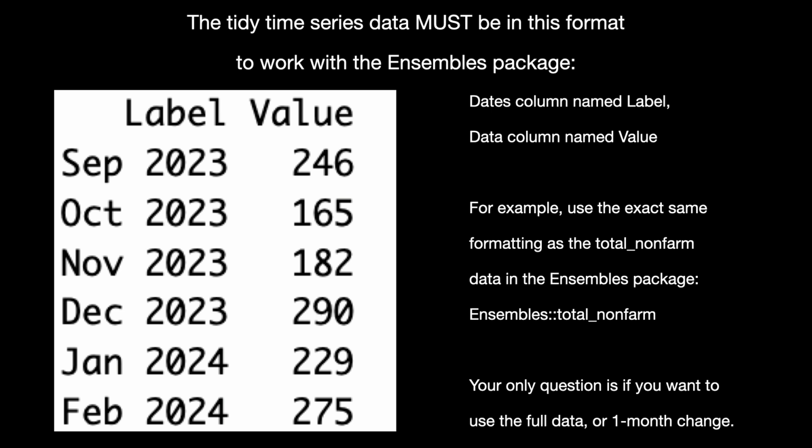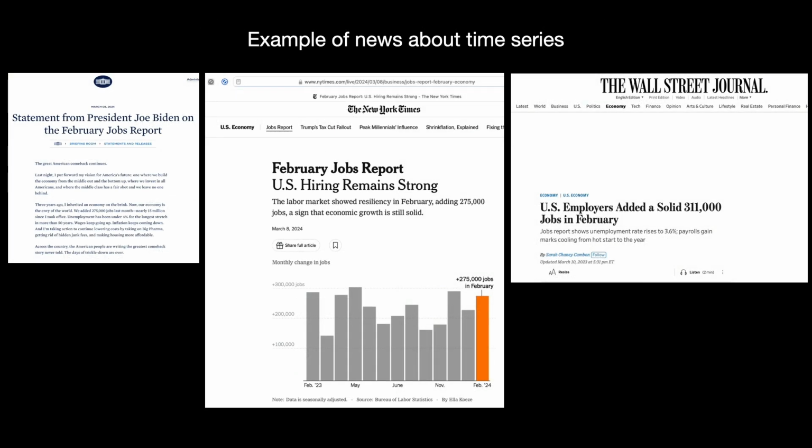Do that, you're good. So, who's interested in this? Well, how about every president of the United States for 100 years going back, the New York Times, the Wall Street Journal, every economist, and on and on and on. So the exposure to time series analysis in the United States and in many other countries is massively huge. Just as a little bit of an indicator, the Bureau of Labor Statistics publishes their monthly report typically on the first Friday of each month, unless that's a holiday like the 4th of July, which is a holiday in the United States. And it's the number one news item each month when that happens.